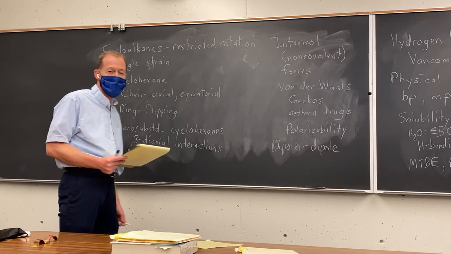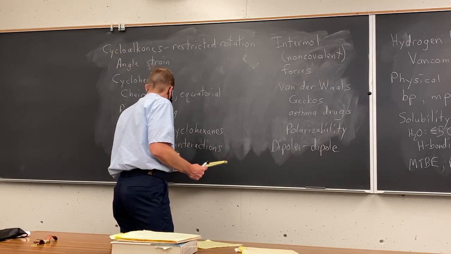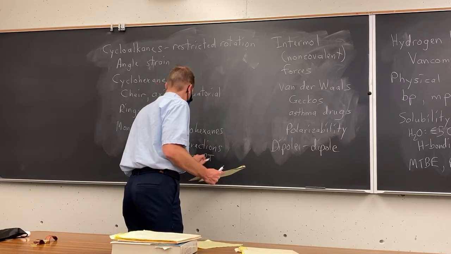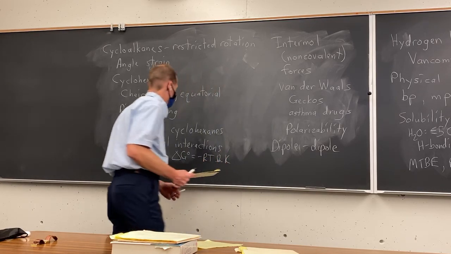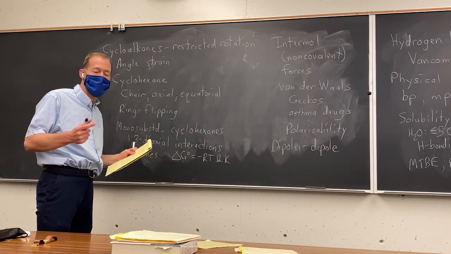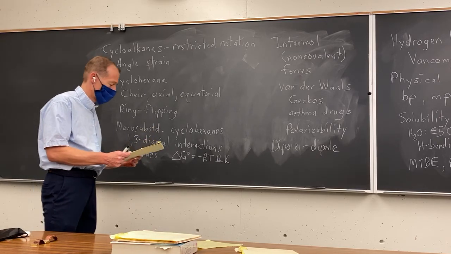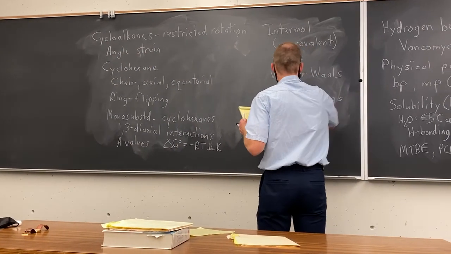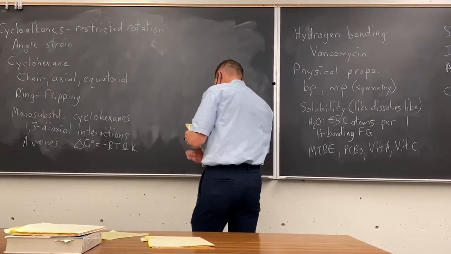All right. A values are not specifically mentioned in the book, but we'll go over them on Friday. And we'll have to use this equation. We'll just use it conceptually, but the delta G naught equals negative RT ln K equation that you learn in general chemistry allows us to relate equilibrium ratios of chair conformations to differences in energy between those conformations. Okay? Just a couple more things that we'll learn on Friday related to cyclohexanes.